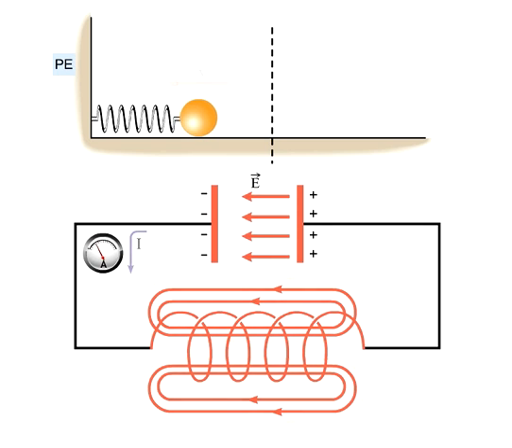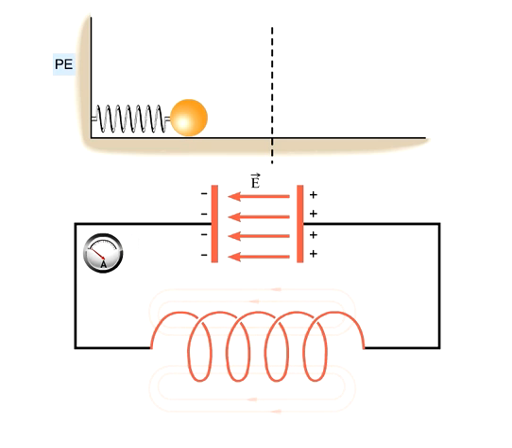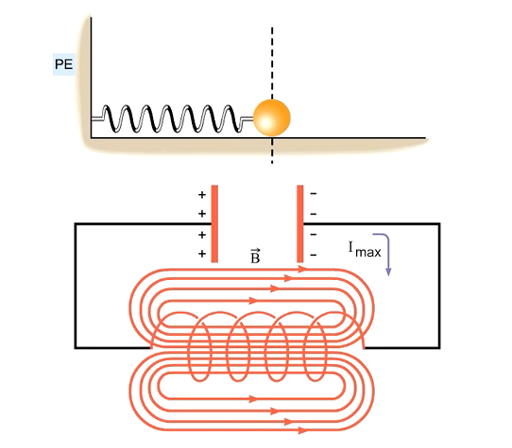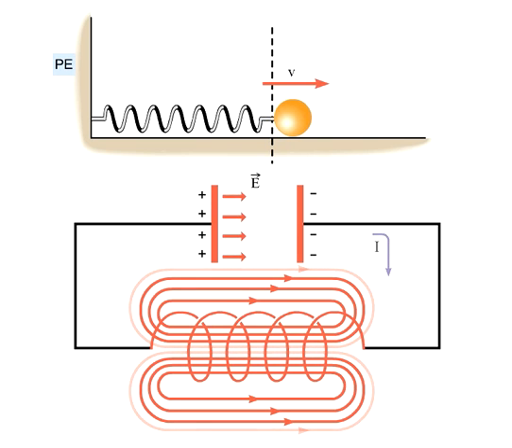The exchange of electric energy and magnetic energy continues as it did before. The capacitor becomes fully charged for an instant, which is analogous to the fully compressed spring. Then the capacitor begins to discharge, giving rise to a changing current. This changing current gives rise to a magnetic field in the inductor, and we have the exchange of electrical energy into magnetic energy. When the capacitor is fully discharged, the current in the circuit is at its maximum value, and all of the electrical energy has been converted into magnetic energy. The induced voltage keeps the current flowing, and the exchange of magnetic energy for electrical energy begins.